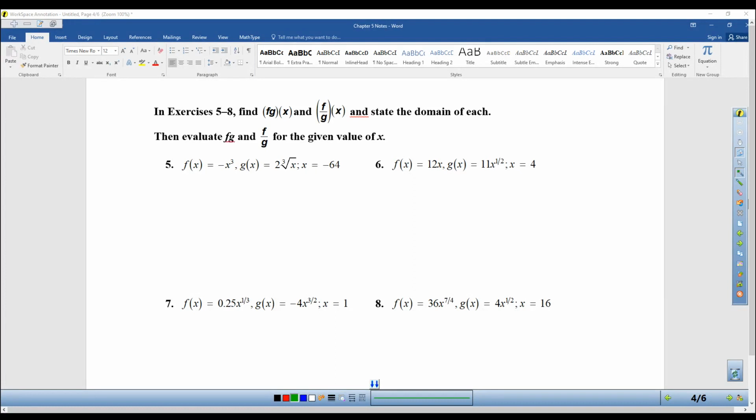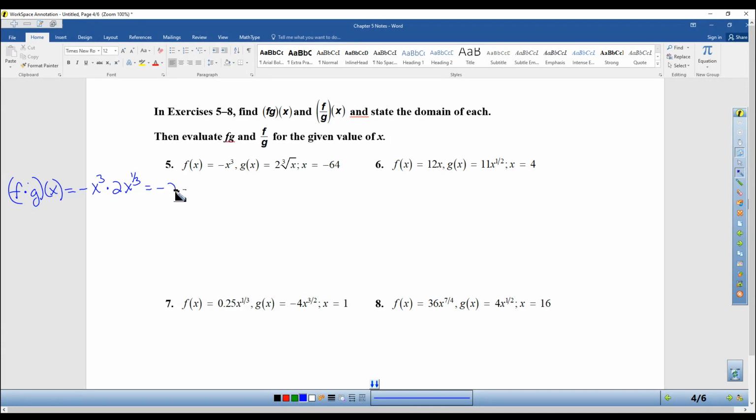They are a little bit different. I will also tell you that there's a lot to squeeze in here, so you might want to start writing way over here. But the basic concept is easy. It's f times g of x. So that's going to be negative x cubed times 2, and I'm actually going to switch that to be x to the 1/3. It's easier to add exponents when it's a fractional exponent than when it's in a root.